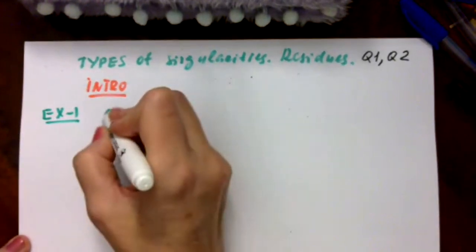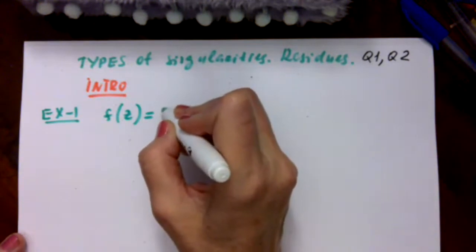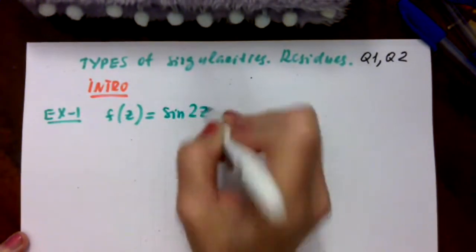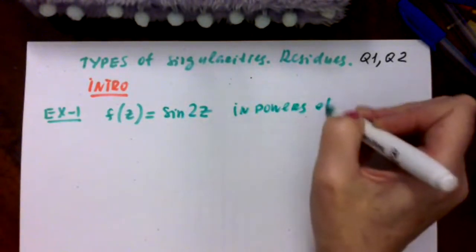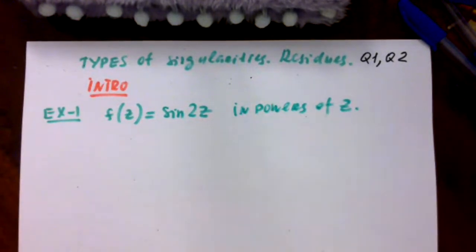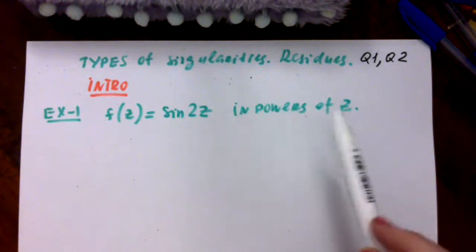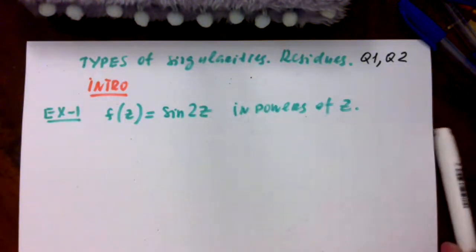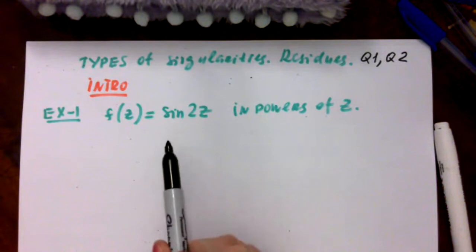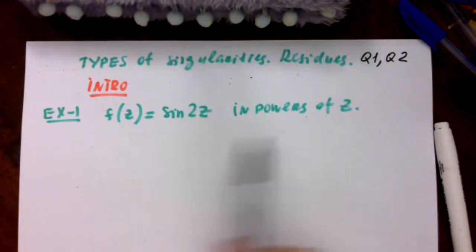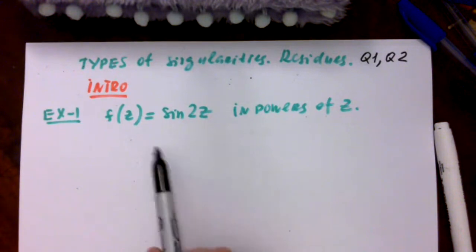For example, you are asked to expand this function f of z, which is equal to sin of 2z, in powers of z. As usual, in powers of z, because you know that if there are some other powers, you can always create a new variable t and reduce this task to the powers of t. So we are not even going to discuss that at the moment. So what will your course of action be? You need to look at the list of canonical expansions. I'm not going to show you this list because I'm afraid that I already threw it away after the last tutorial, but I still remember it.